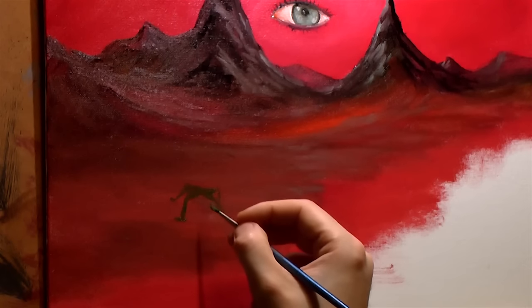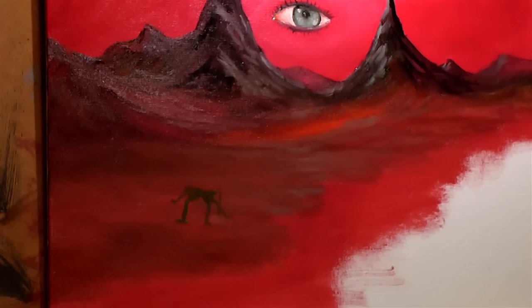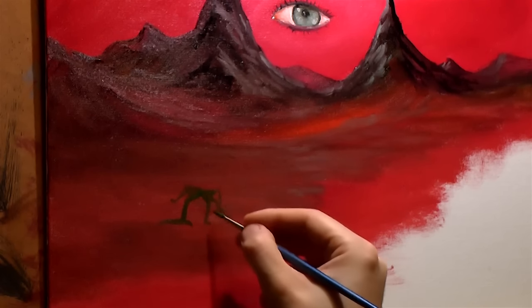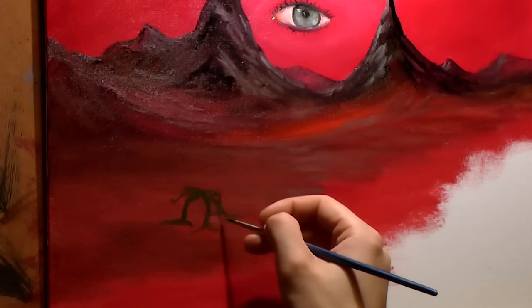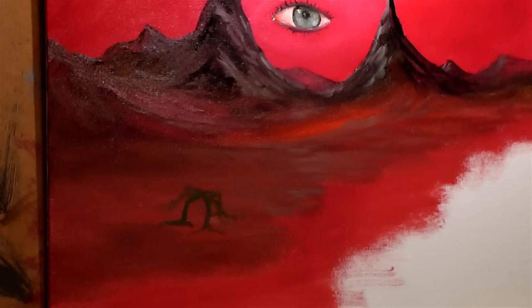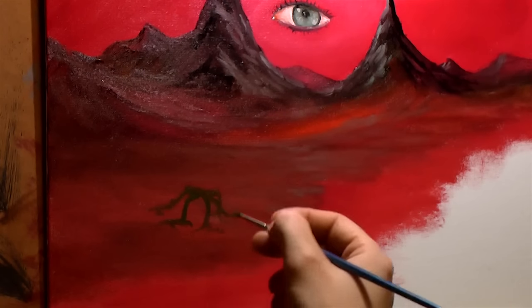4 legs maybe. Maybe 5. It'd be kind of weird. I'm starting to think not legs. Maybe these are actually roots. Because it's a plant, isn't it? It can move around.